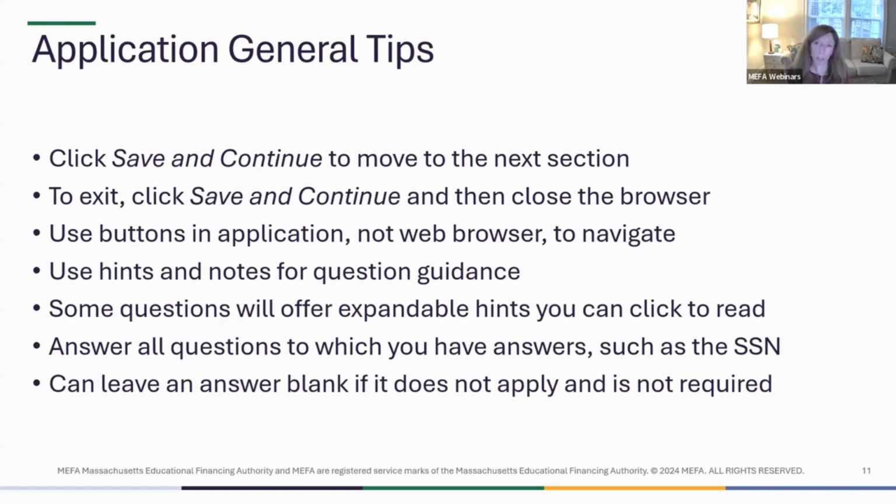Do answer every question where you have an answer, even if it's not required. And one example of that is the Social Security number. You don't have to list your student's Social Security number on the profile. It's not a required question, but it is very helpful for schools to then tie your profile to your student's record at that school. It's just one more way.